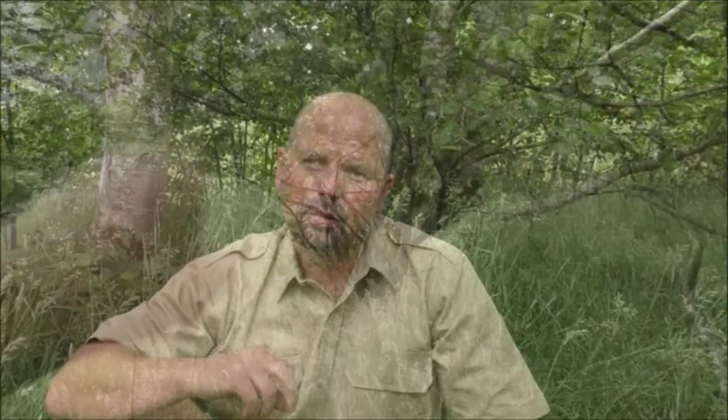Alder hasn't got any uses as far as food goes, as far as I can tell, but as a pioneer species it does actually feed and nourish the soil — it fixes nitrogen. Root nodules fix nitrogen and make the ground around it really rich. When the plant dies other plants can succeed. You might think that might take hundreds of years, but the alder only lives 50 to 60 years — it pretty much just disintegrates after that. It comes on really bad ground, nourishes the ground, and makes it suitable for the next plants to come along.